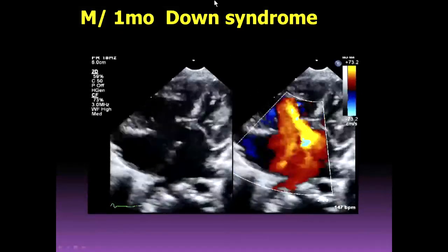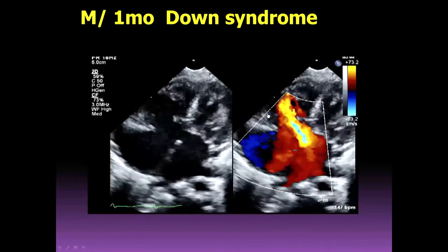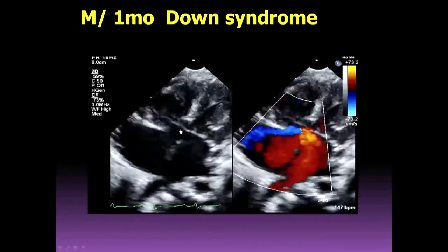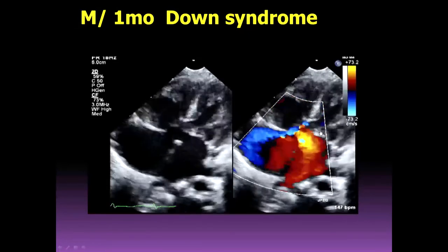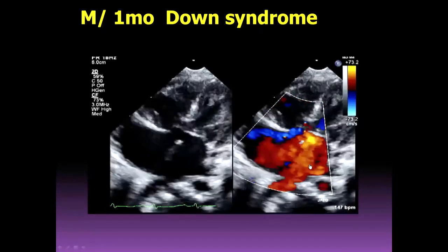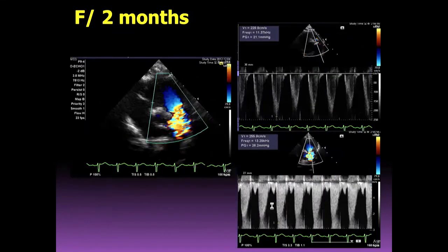And this is just an emergency room case: a 1-month-old Down syndrome baby came in with a little failure to thrive and respiratory difficulty, and inside, all the chambers are connected. So all the atria and ventricles are connected. It's the cushion that has a problem. We call that atrioventricular septal defect. And then this kid has a murmur, 1 week old, and the VSD is here, but with a quite large aorta and a moderate to large VSD, the LV is already bigger and MR happens there.